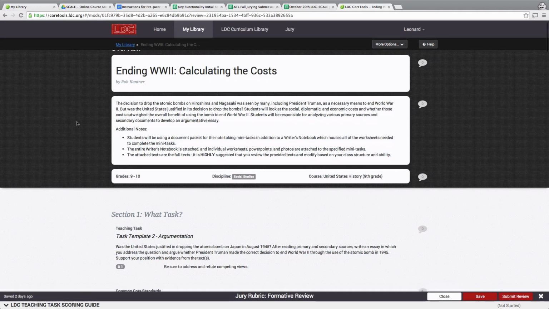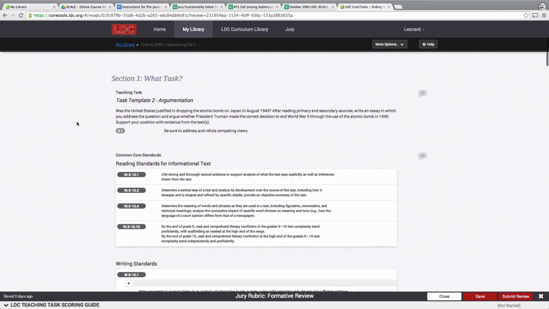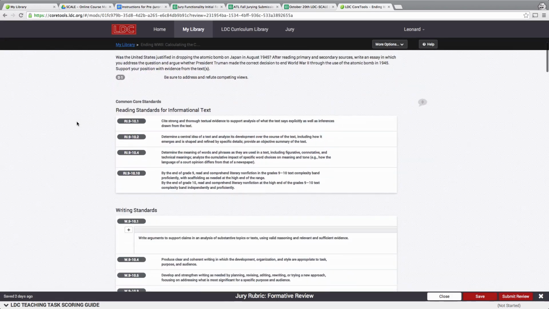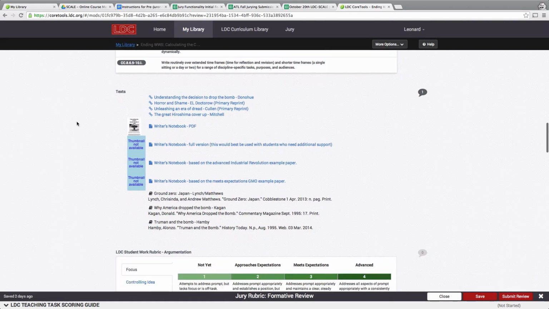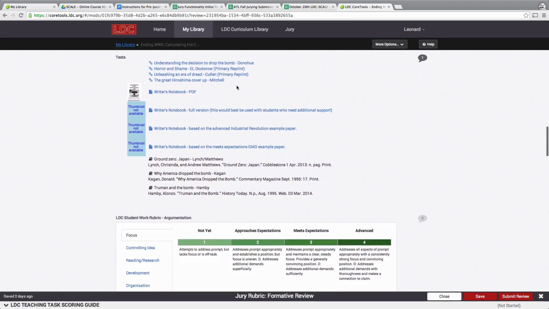So there are several places within a module where there are more details to be displayed that require that you, the juror, take action if you want to see those details. Let's demonstrate each of those places so that you'll be able to find those details when you engage in jurying during the workshop.